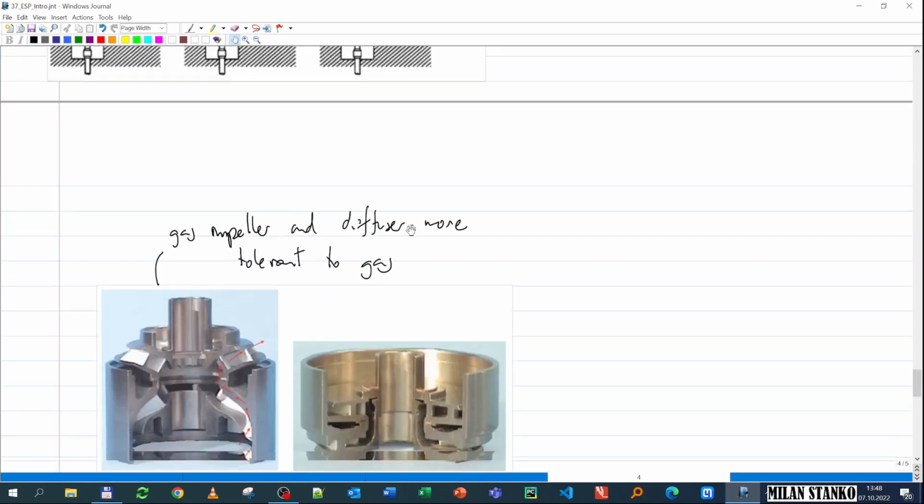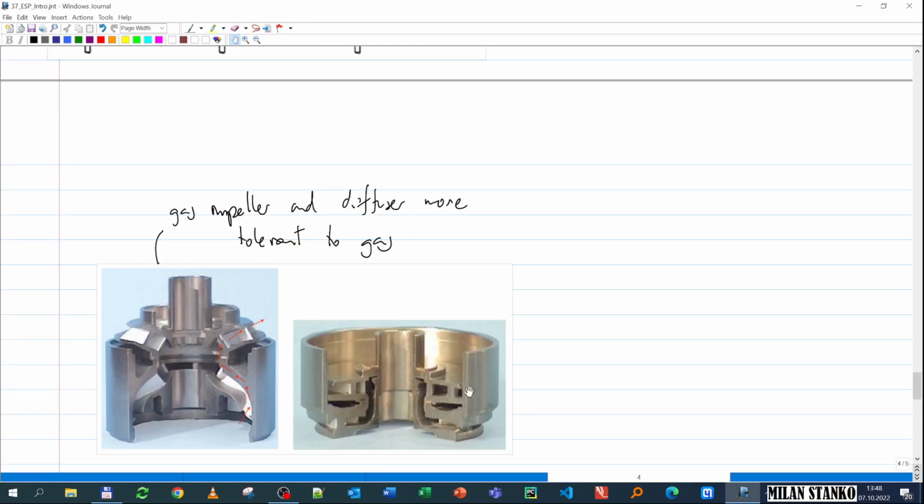I also have, beside this, the normal ESP stage, where you see the change in direction. You have fluid coming through here, then it goes almost 90 degrees to the right, and then it bends again up and continues. That very abrupt change of direction can cause separation of phases. Let's say if you have a little bit of gas, then the liquid will tend to continue straight, while the gas can take that bend a bit better. And then you have separation, and this actually causes a very bad change of performance of the pump.